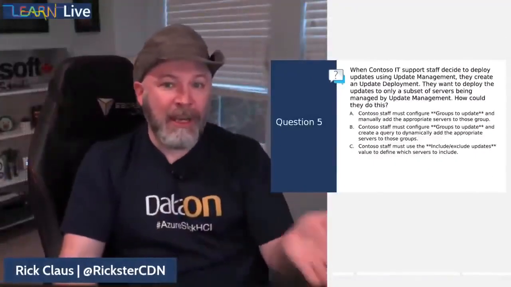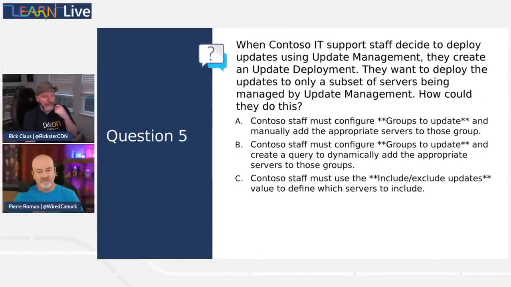If you remember from our talk, I mentioned the word dynamic in groups, and it is at runtime when that happens. So that's a strong possibility. And just before we choose the one that happens to be, C says you must use the include exclude updates. Now, you went into that area as well, but that had nothing to do with server targeting. That was specifically which KB articles or which apt-get packages you wanted to apply, which you would include or exclude manually at that point in time. It's nothing to do with machines. So that doesn't apply either.